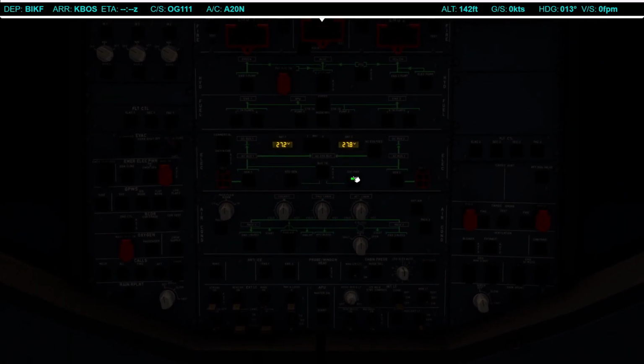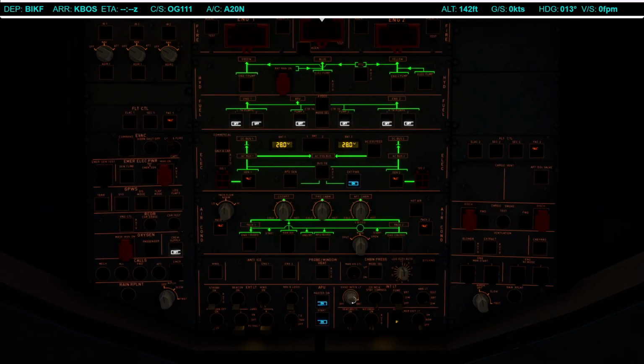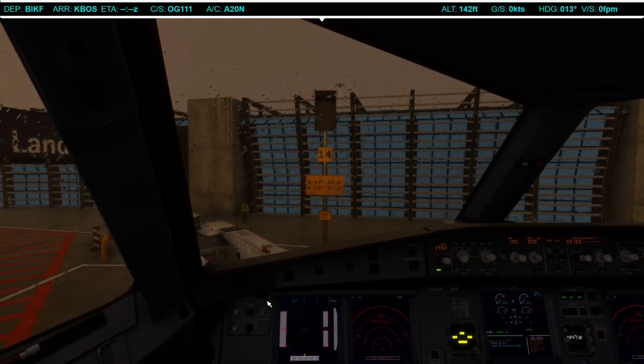Come up here. Turn our battery switches on, external power, and we'll go ahead and turn on our APU. Gonna go ahead and throw in some lights here. Nav light on, we'll put our strobes on. We're gonna supply the crew with some oxygen, and our gear will go to the nav position. Emergency exit lights, no smoking lights, and seatbelt lights will come on.